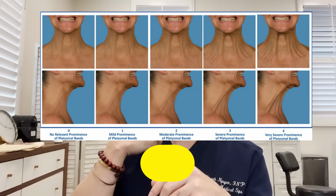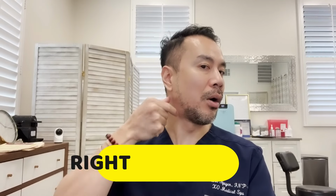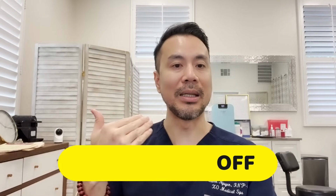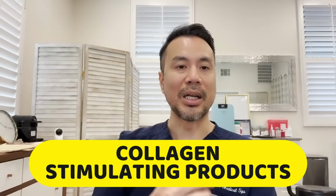And then lastly, these platysmal bands, they're always present, but as we get older, we lose fat, the bands protrude more, the bands descend, and the bands separate. So this used to be tucked in way here, begins to separate, and you see that as well. And this band pulls down right on the jowl, around the back of our neck. So again, that's pulling down on our jawline, rounding it off and decreasing that sharpness that we want. So what we perceive as a singular area happens all up here because of falling, happens all down here because of pulling down. Fillers to blend, fillers to lift, PDO threads to lift, collagen stimulating products to tighten the skin.